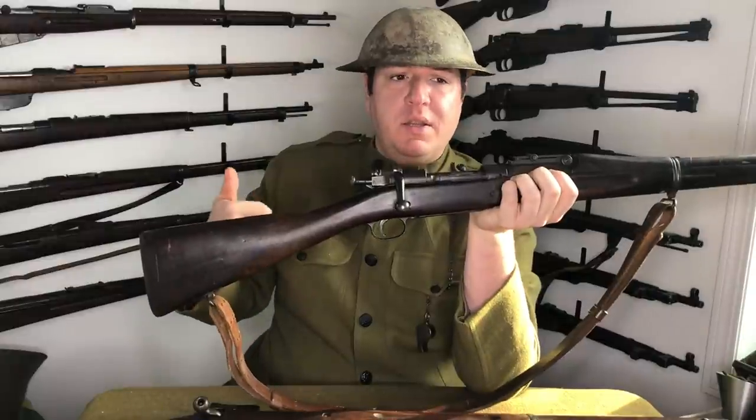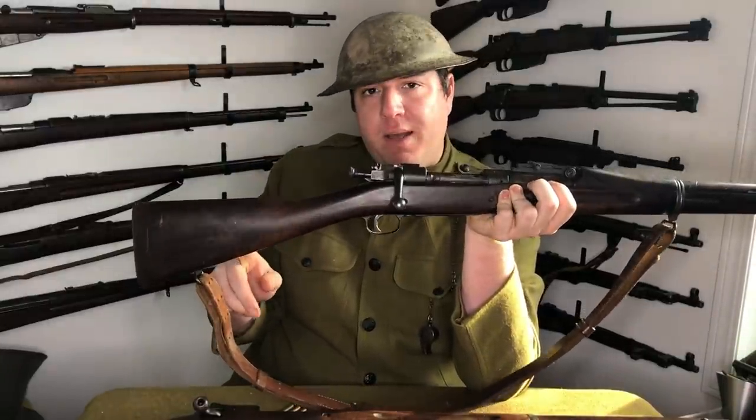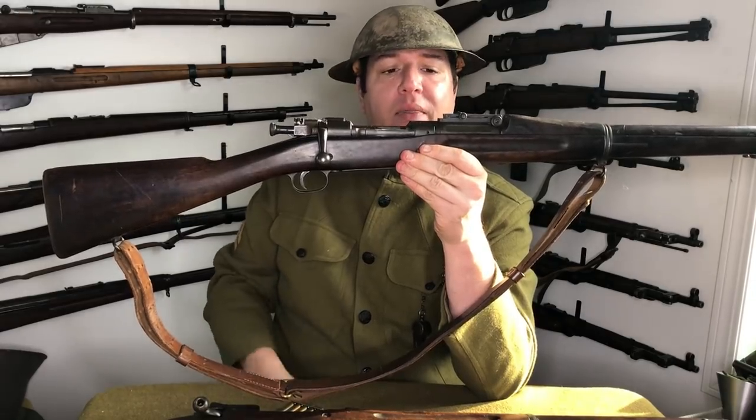Some National Guard units, like the 32nd and 42nd Divisions, were issued these because they had been on the Mexican border in 1916, in federal service for the Mexican border crisis, and their states bought brand new federal equipment. That's why those National Guard units were activated immediately along with the regular units — they were just federalized, had all brand new equipment, just needed a little training, and then headed over there. So a couple of National Guard units, the active army, and the Marines.